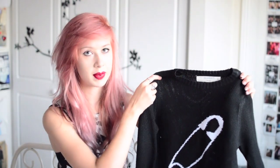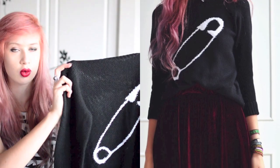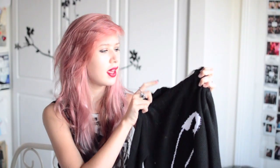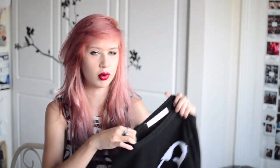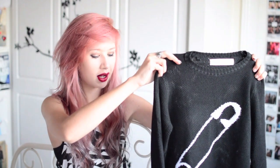Next I have some items from Personmull. The first one is this safety pin knitted jumper. It's kind of an awkward length — I prefer it to be a little more cropped. I think the motif is really cute and it's also got Zara knit on the inside. I never saw this in Zara but maybe they bought out small Zara stock. This is only £13.80 and it's really cute for layering over skirts.